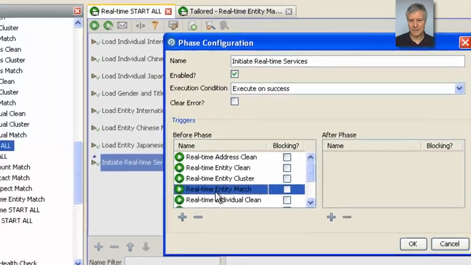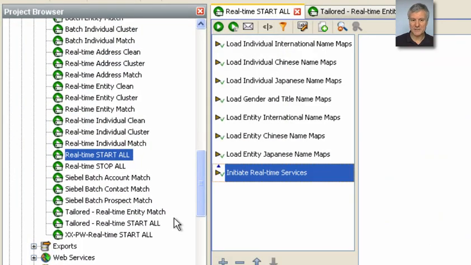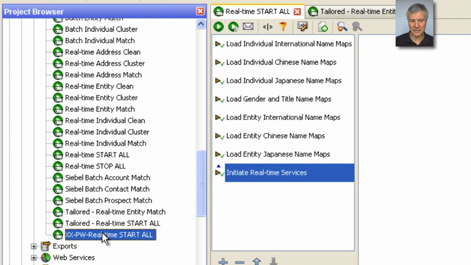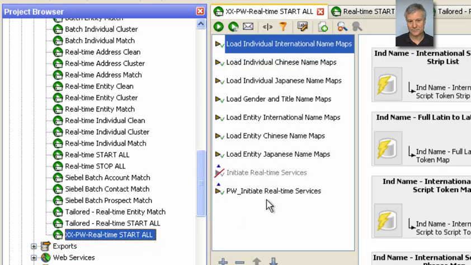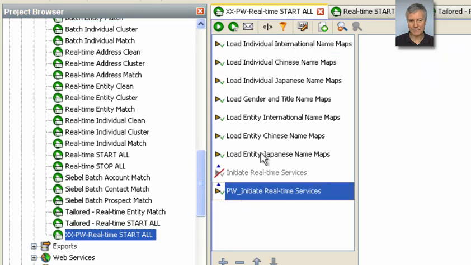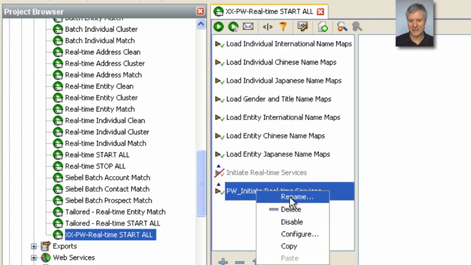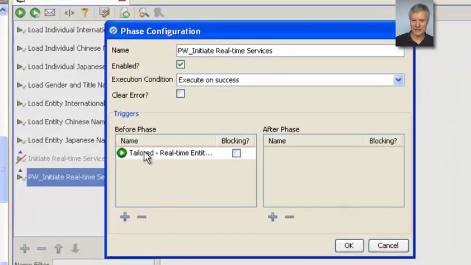Now what I've done is I've created my own little version of that at the bottom here, and I'll show you that version. And in my own version, I'll just close the other two. In my own version, there are the triggers, and I've just set it to start real-time entity match, not any of the other jobs, just to make it easy to test.